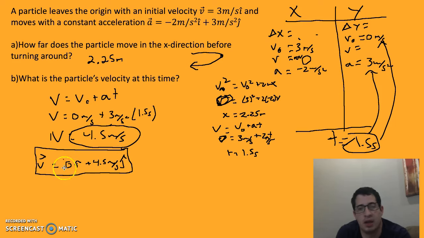Okay, and I wanted to talk about this because it's important, but we're not going to really get to two-dimensional motion at this level. Most of the time when we have two-dimensional motion, the acceleration in one of the directions will be equal to 0, which will make life a little bit easier for us. Okay, so anyway, we'll wrap up this video with that, and hopefully this is making some sense for you, and if not, then what really matters is in the next video when we start talking about projectiles. That's what's going to be the most important thing to take from this.